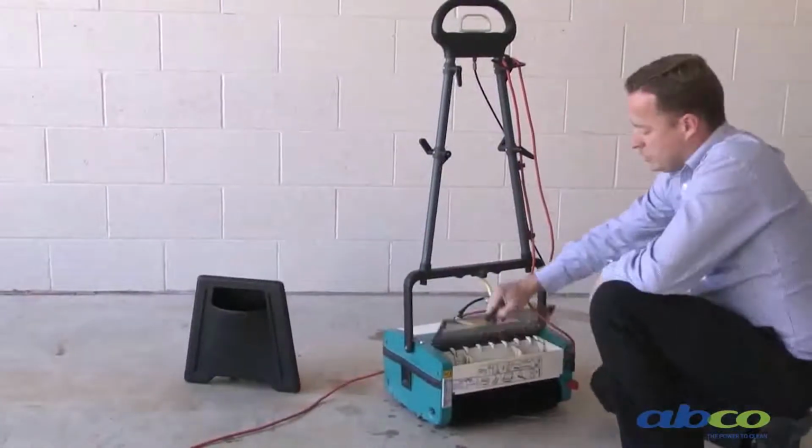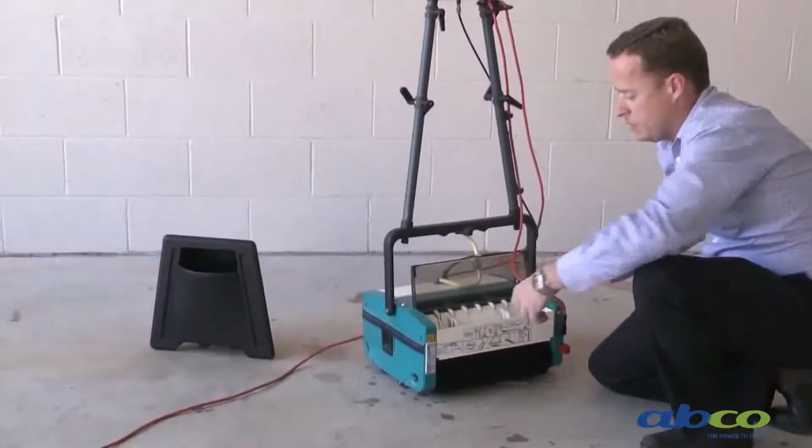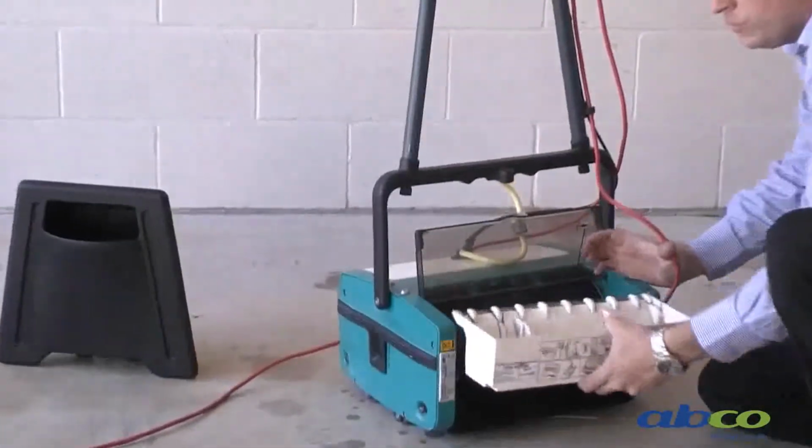The machine then has a little tank on the rear here which basically captures your waste water, which can be easily removed.